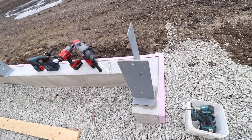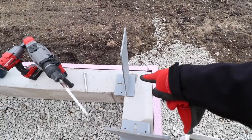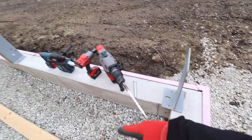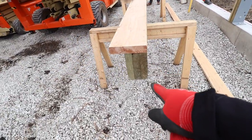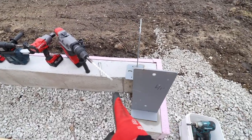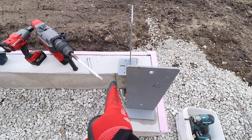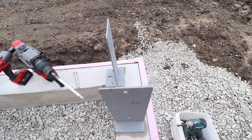And what I mean by that, here's a good representation. This jam column is going this way. Corner columns are usually opposite that, so they're going the same as our sidewall columns. Well, we made it up to go on the sidewall, but we're going to rotate it because our truss is actually going to sit on this side, and then we're just going to do some framing on the outside so that all of our steel and stuff lines up.